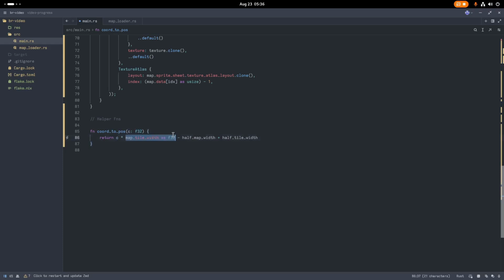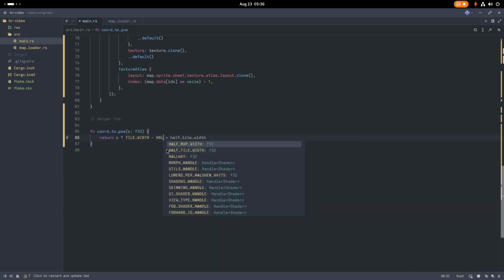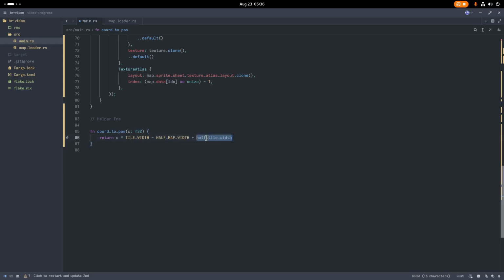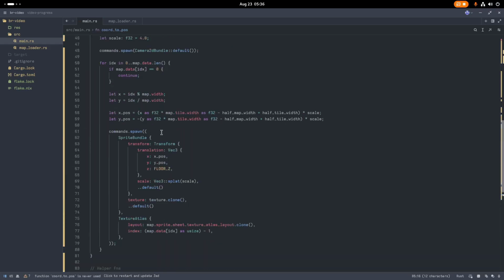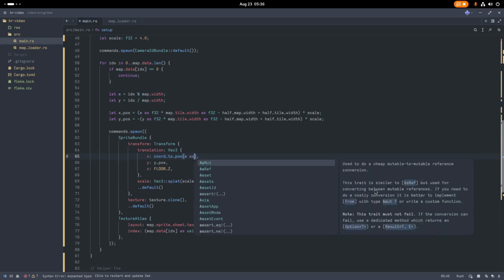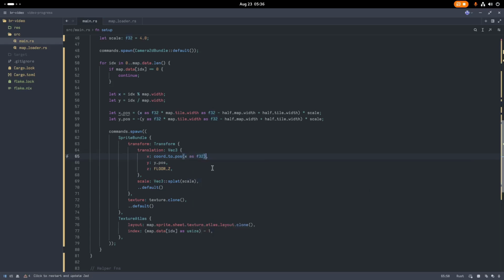And then we can also have tile width here, and then half map width, and half tile width. And this is returning an f32. All right, so this is a version of this. We could put this here, but instead, why don't we just go ahead and do coordinate to position here with x as f32. And then the same thing with y.